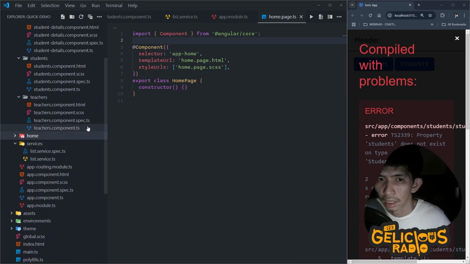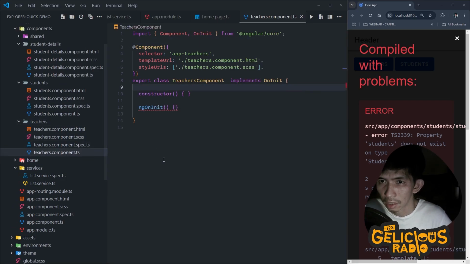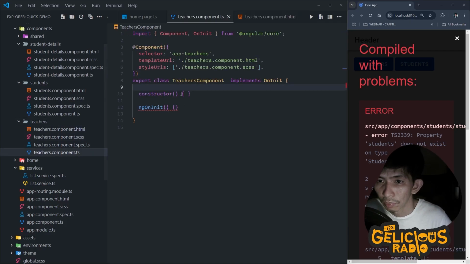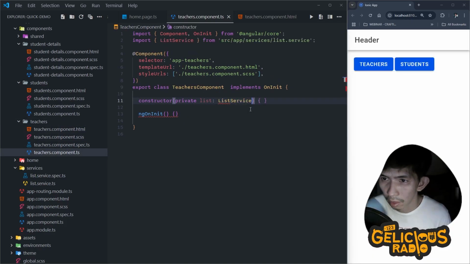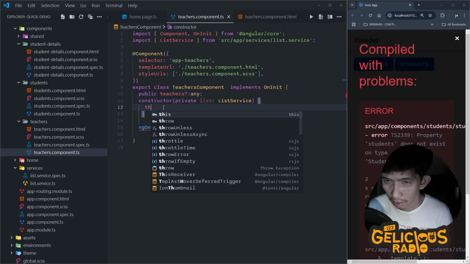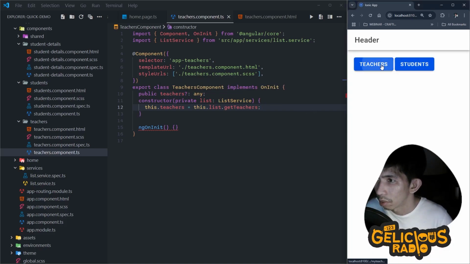So, okay tayo dyan. Sa ating teachers.component.ts. Okay, so as you can see, we have errors on that. Kasi dito, naglo-loop tayo sa ating teachers. So, provide natin ListService. Let's localize public teachers. And then, i-assign natin. Now, may laman na yung teachers natin. I think the teachers will work. As far as I know, teachers. So as you can see, okay na yung teachers natin.